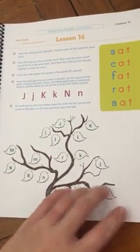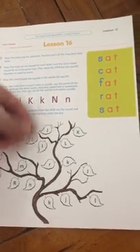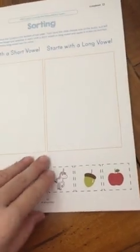Some of them include like the page was ripped out, but it included like a treasure box, and she had to stick the money in the treasure box. There's also cutting in here. Let me see if I can find a page where she has to cut. And what you do is you end up just ripping out the page and you cut it. So here's a game. So you cut these out and then you sort them here.